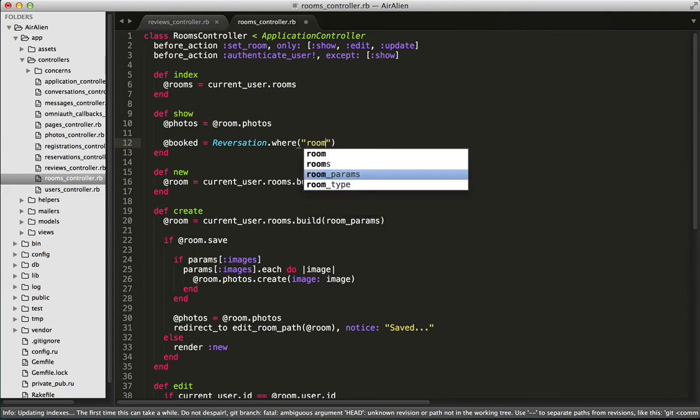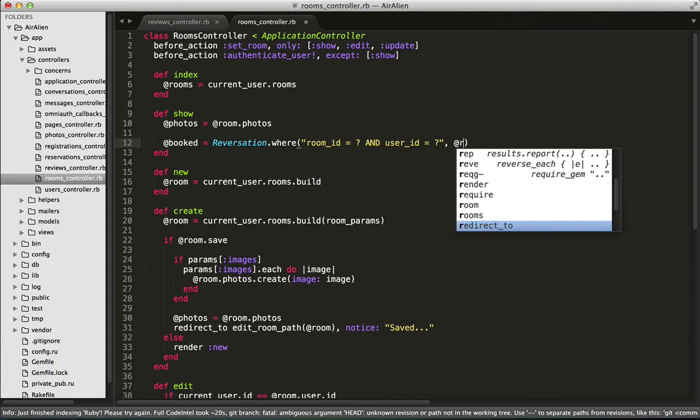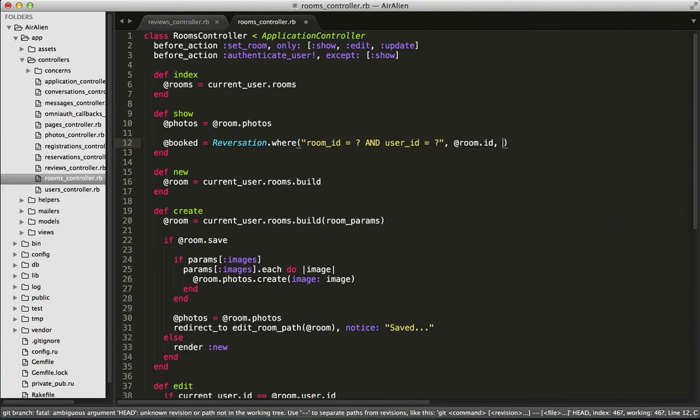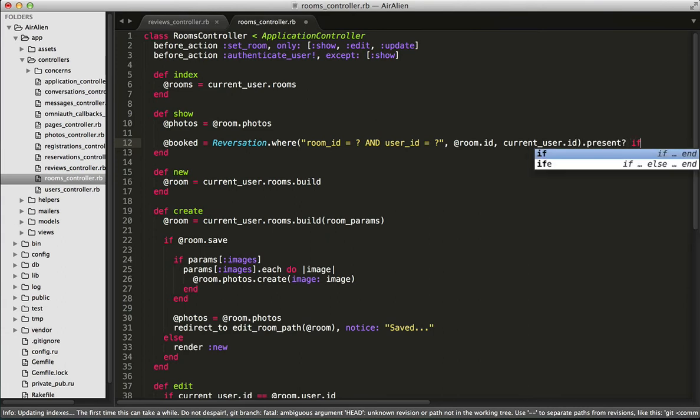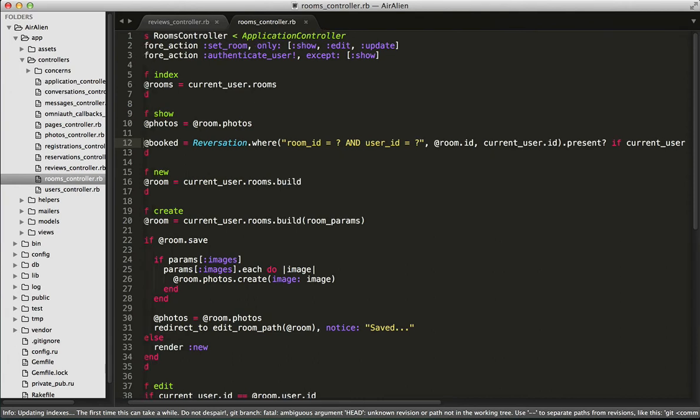So first we say room_id = ? and user_id = ?. For the first question mark we say room.id, and for the second question mark we say current_user.id. We're going to check if this is present, and we're going to check this one only if we have a current user. So that means the current user is logged in.